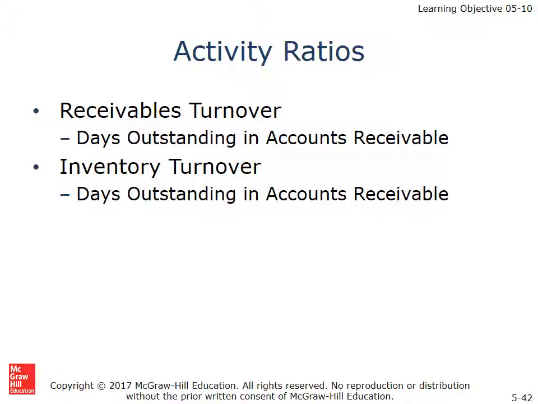Inventory turnover is calculated the same way. You take cost of goods sold divided by inventory. That tells you how many times a year you sell out your inventory or have to replace your inventory. That should be days outstanding in inventory, or days, that second little line there, under inventory turnover, days of inventory on hand. So if you take 365 days divided by inventory turnover, it tells you how many days it takes you to sell your inventory on average. Okay, so these are analytical procedures, activity ratios to help us find some weird stuff or unusual items.